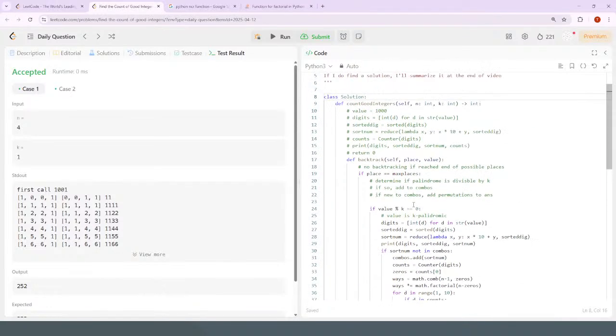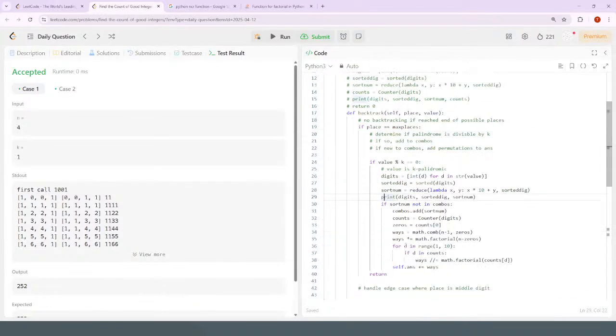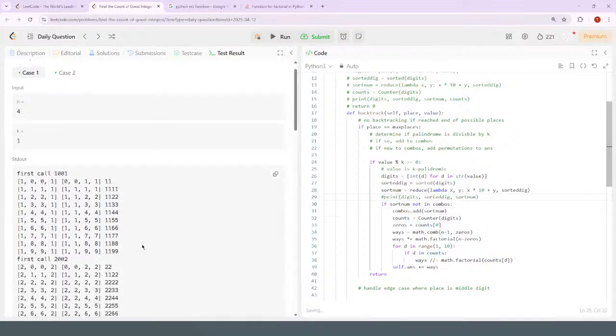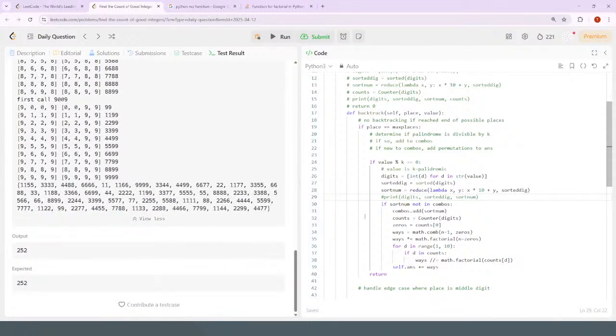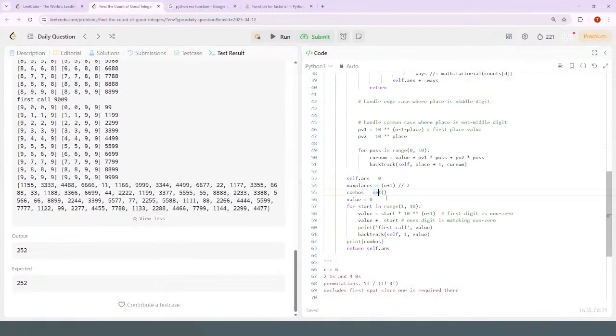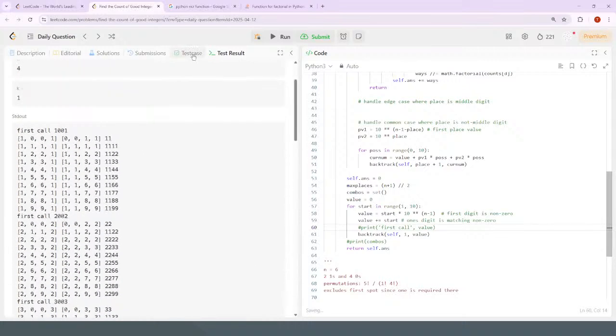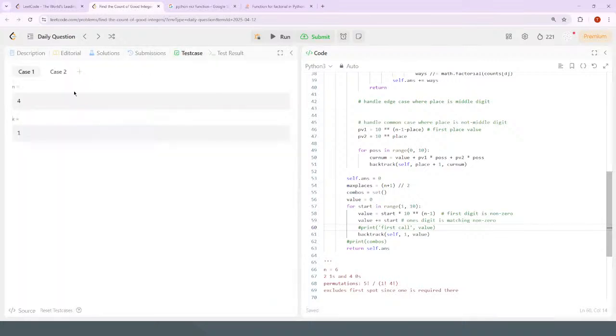I'm going to remove the print calls. I mean, that's a lot of print calls. And the printing of the combos. And let's see if it crashes on the biggest case. Let's say case of 8.